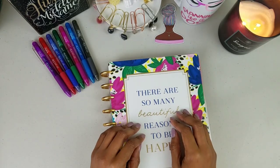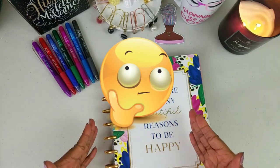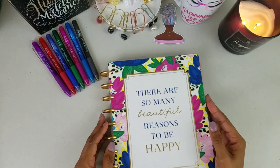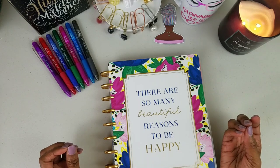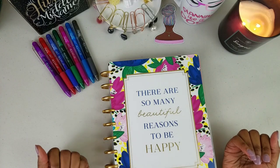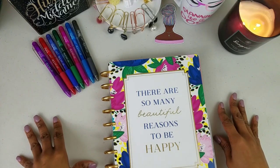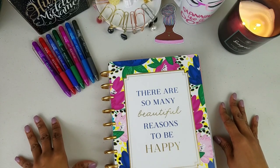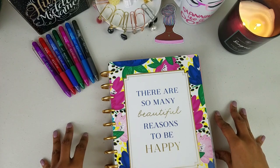We are going to talk about brain dumps: what is a brain dump, why am I using a brain dump, do I even need to do one? I want to start explaining things we do in the planner and journal community so we can see if it's a fit or if you just need to ditch it. A lot of times we pick up habits and don't know why. I am a huge advocate for brain dumps — it may work for you, it may not.